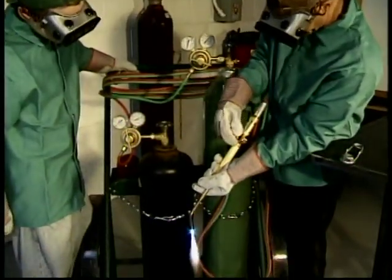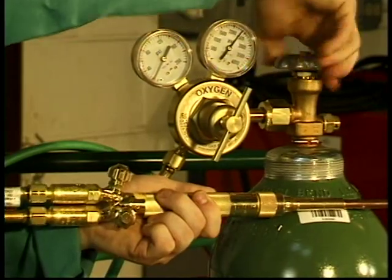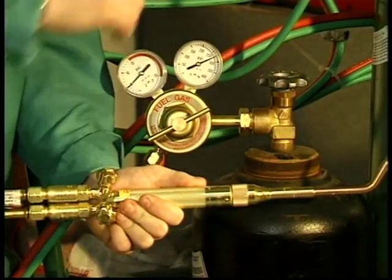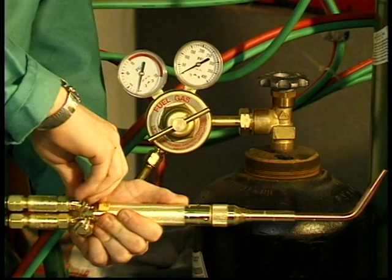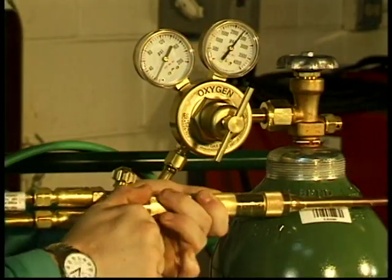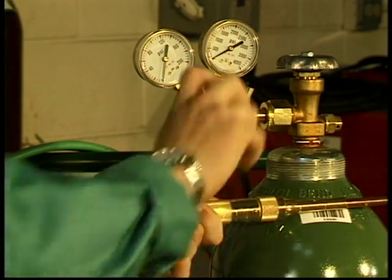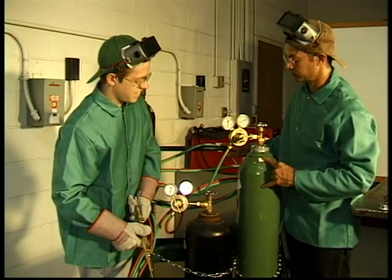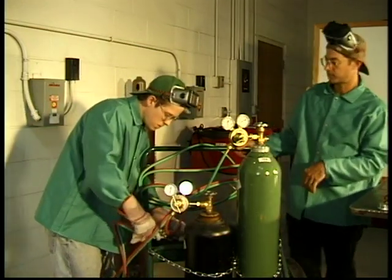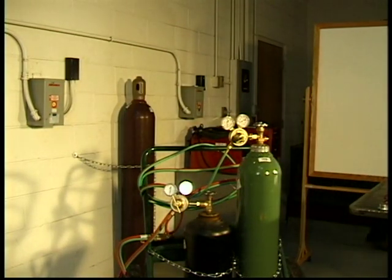It's also important to know how to shut down the outfit properly. First, turn off the oxygen by closing the oxygen torch valve. Then turn off the acetylene by closing the torch acetylene valve. Then completely close the cylinder valves on both cylinders — oxygen first, then fuel. Making sure no source of ignition is nearby, completely open both torch valves. This allows all the gases in the hoses and system to escape. Check your pressure gauges. After they return to zero, turn the adjusting screws on the regulators counter-clockwise until they feel loose. If you are not going to use the outfit again, such as at the end of the day, always close the cylinder valves. Make sure the outfit is stored away from hazards and in a vertical position.